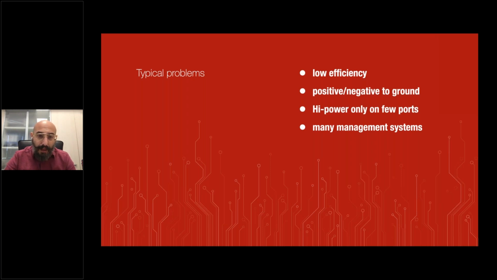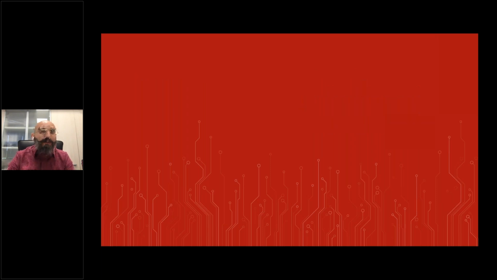And if you use PoE switches, you have high power only on a few ports, not on all the ports, so the power is limited. And how to manage this problem? Adding another switch maybe. And most of all, we have a lot of management systems, different from each other, not just one dashboard to see everything you need, and it's very difficult to manage and to understand.